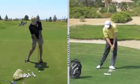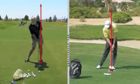There are some things regarding your weight shift and the distribution of your weight between your feet. If I draw a line straight up from your left foot and do the same for Grant, you can see a bit of a difference here in that Grant's belt buckle is right on top of his left foot. So he's got the majority of his weight on top of his left foot. And most of your weight is behind your left foot. So even though your shape looks similar, there is a difference in the location of your weight.